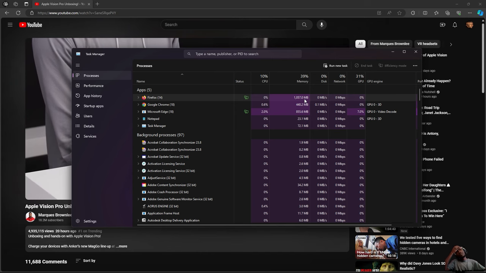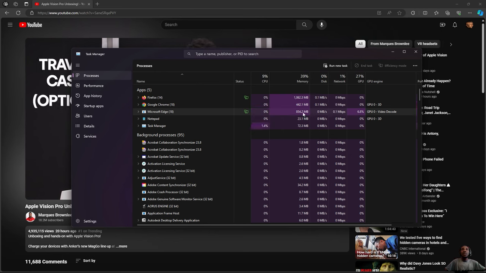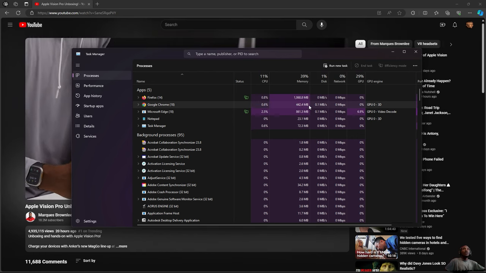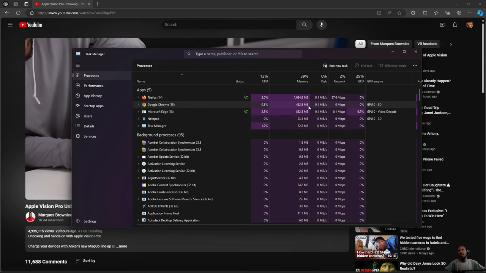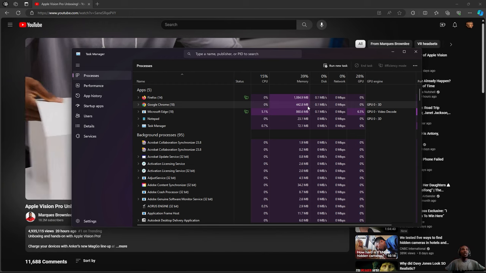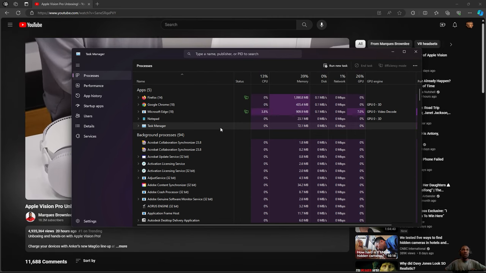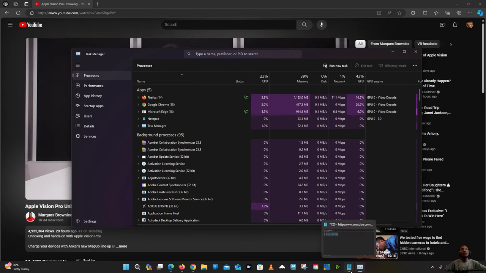And then Microsoft Edge second, just under 900 megabytes. Even at 1440p, Google Chrome is just under 500 megabytes. Man, that's very impressive. I would expect it to be at least over 500 megabytes by now. So this is already telling me that Google Chrome is super optimized. Just to sum up, with 1440p, Google Chrome is still very optimized, using fewer resources than all the other browsers. Firefox is very much higher up on the list. Now let's move on to the 4K.